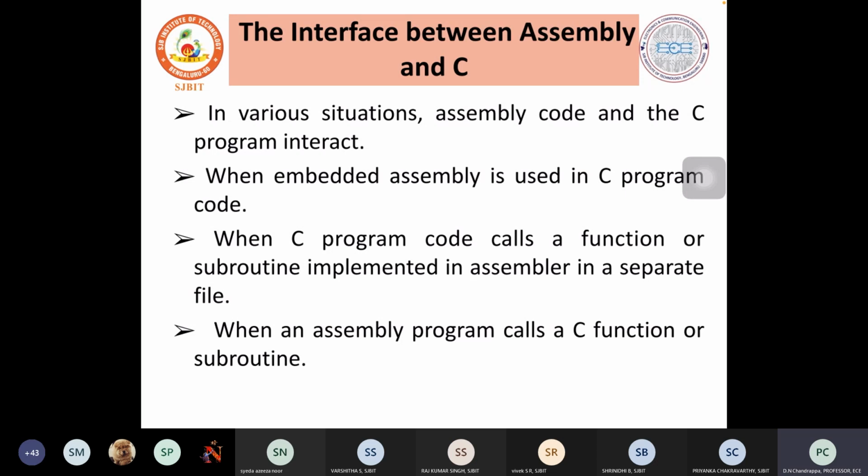Of course, it is essential and required to interface between C and assembly language.